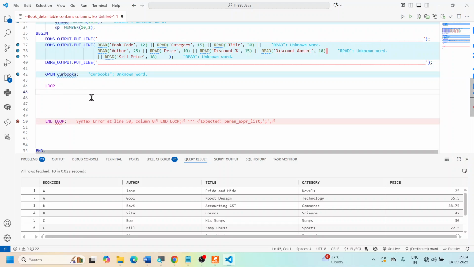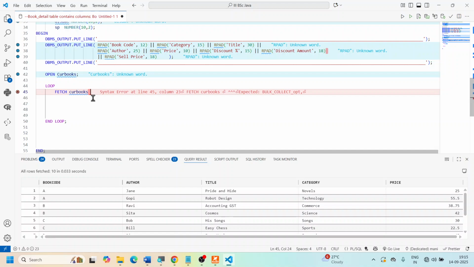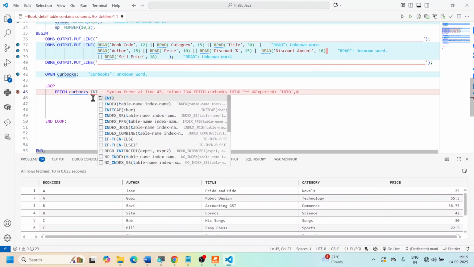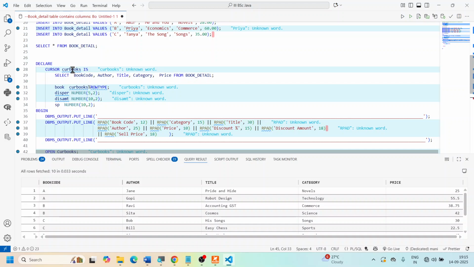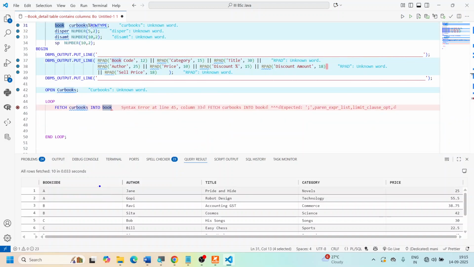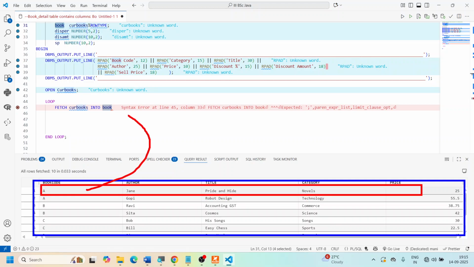What are the things that you are going to do? First thing you are going to do is fetch one record. So you are going to say fetch from the cursor book and place the record in book. So what is this book and what is this book? If you look here, books is your cursor, book is the individual book. That is what I told you. From this cursor, which contains a lot of books, you fetch one of the books, that is one row, and put it inside this book.